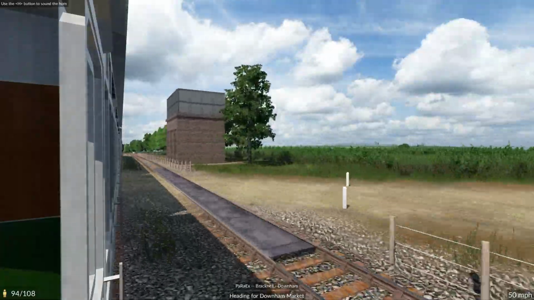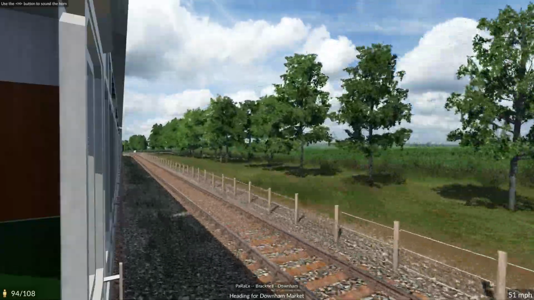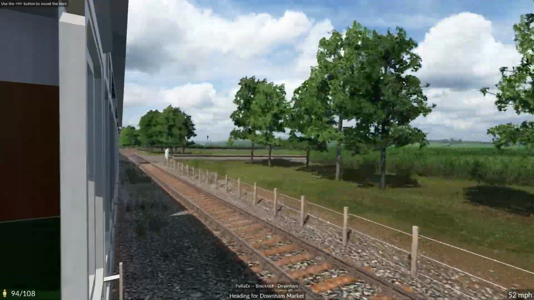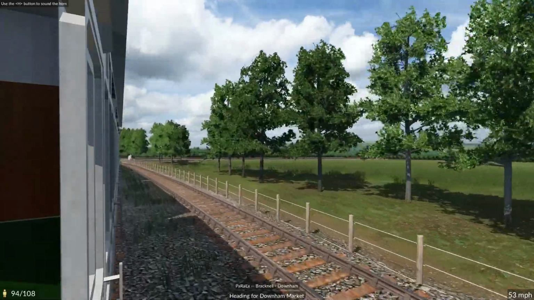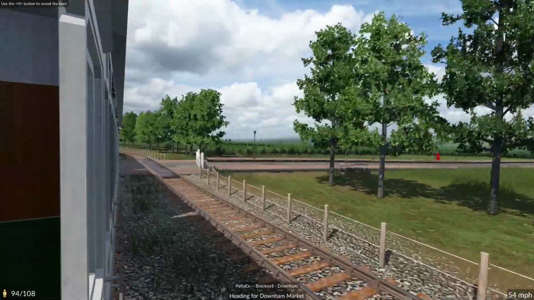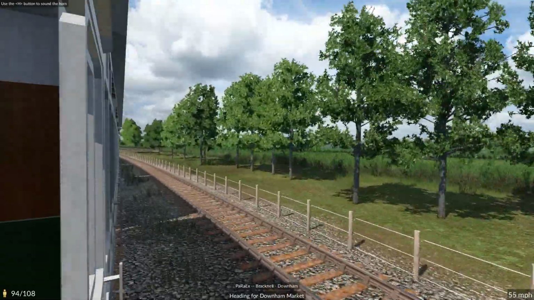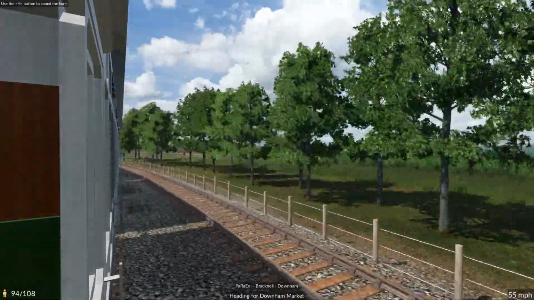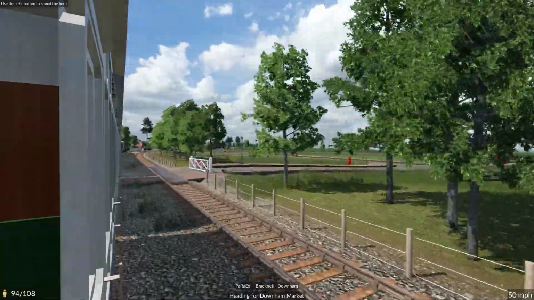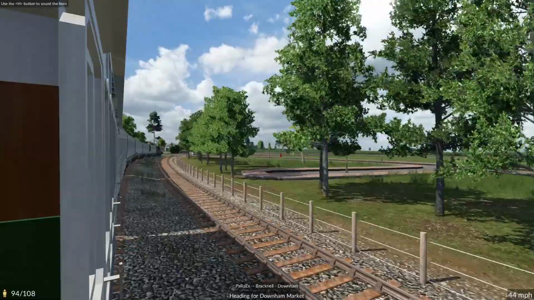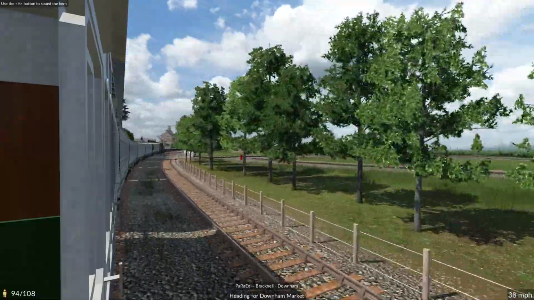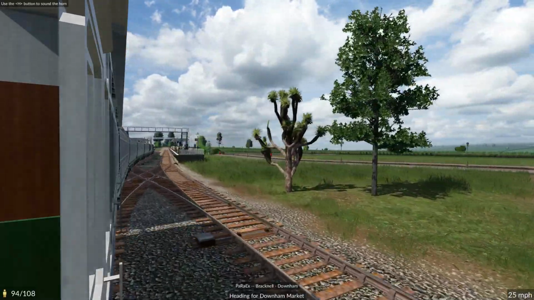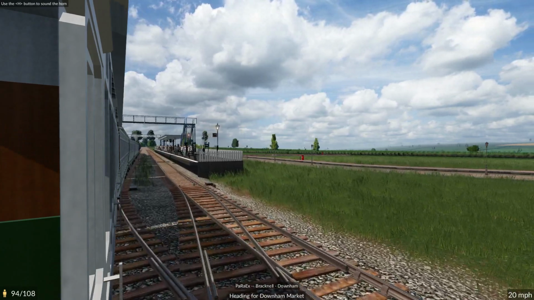Coming into Downham Market, I can see a few roads. So eventually this will all be housing, I would think. There's a bit of a drop there. I'm not keen about that. That little roller coaster section needs to be looked at, I would think. Yeah, this is all a bit roller coastery. But again, if this all turned into housing, that would look nice, I think.